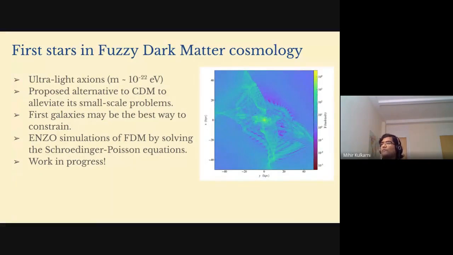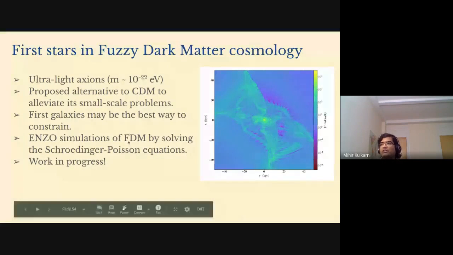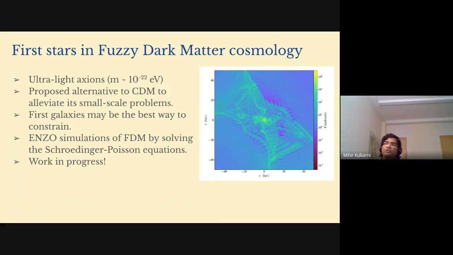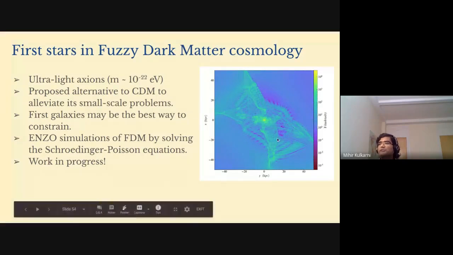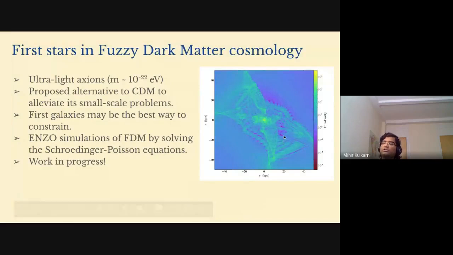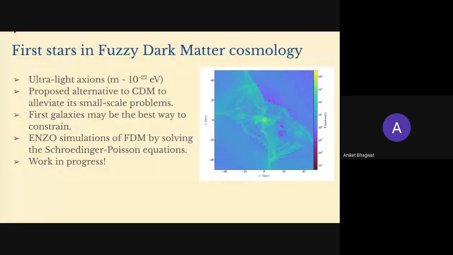And in the Schrodinger equation, we include the gravitational potential of the dark matter using the Poisson equation. So the evolution of this particular simulation is not done like normal dark matter only simulation, where we are just taking bunch of particles and evolving them under gravity. We are actually accounting for all the quantum effects by solving the Schrodinger equation on the entire box. I see. Okay. Thank you.